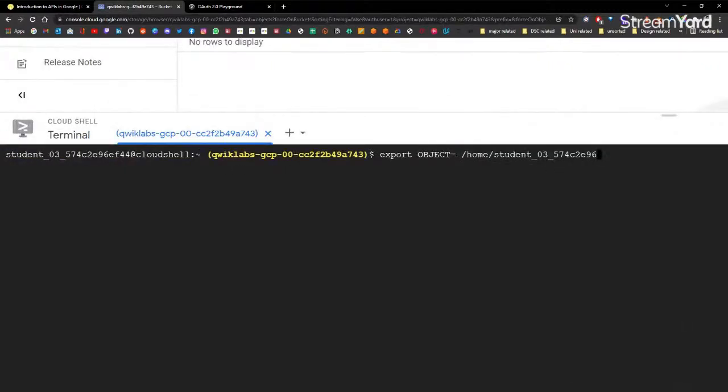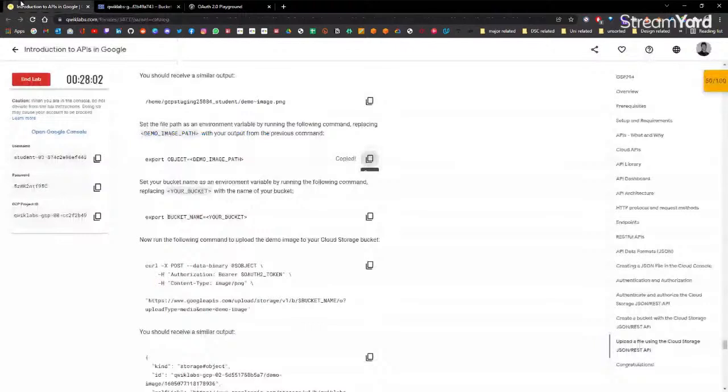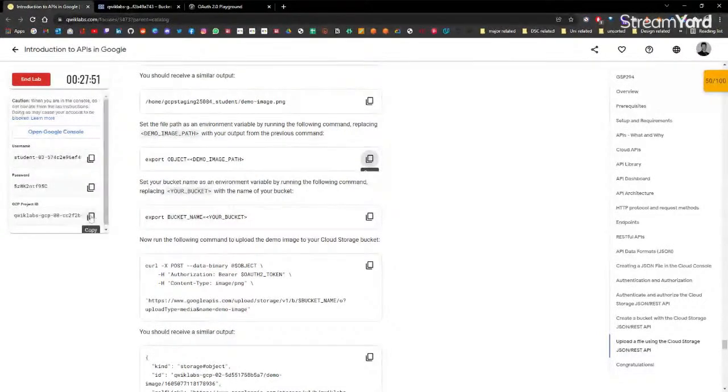So let's take this out and complete it in the following format. It is this format.